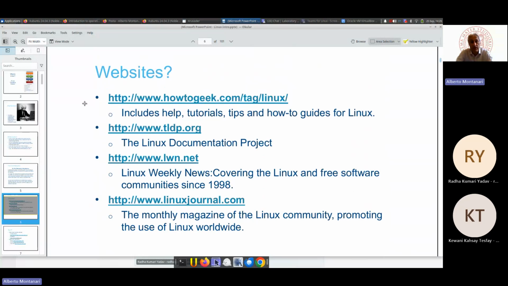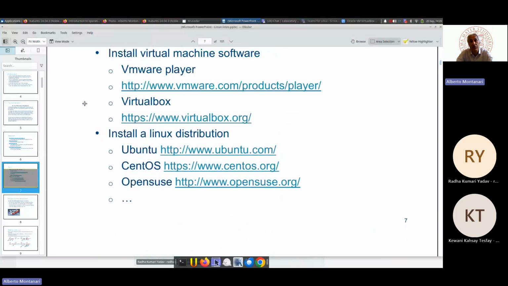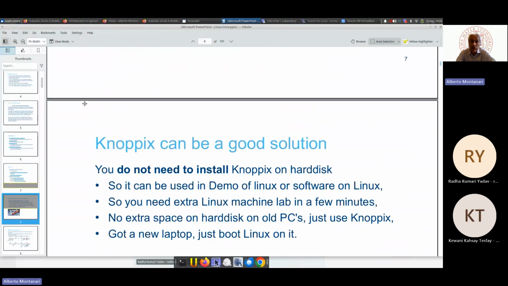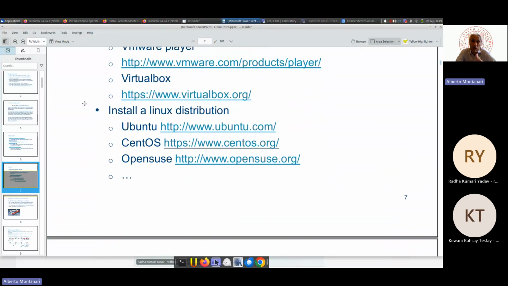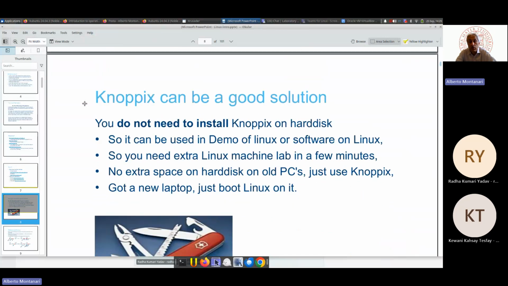Here, the explanation of the virtual machine, virtual software. And here there is an explanation of the different distributions. I only mentioned Ubuntu. You see here some other distributions. The differences are in the level of user friendliness and the level of efficiency. But basically, with Ubuntu, you can do everything. So this is why it is so used.